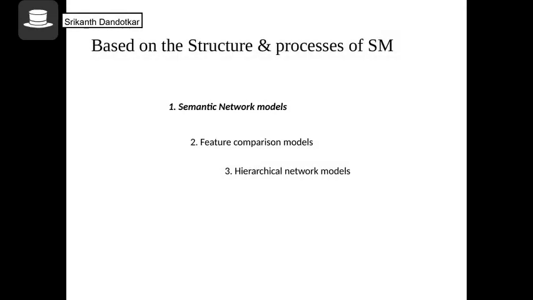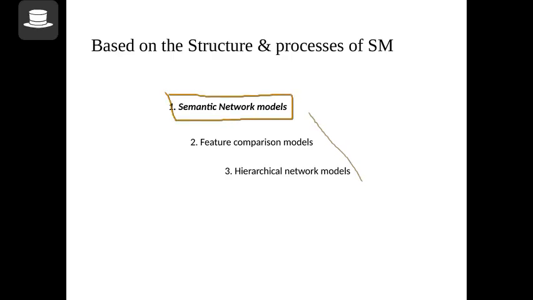So we said that semantic memory is a network of concepts. So we'll talk about this semantic memory. It equally applies to both, but we're specifically talking in terms of semantic memory one, which is conceptual knowledge. So we're going to talk about the structure and process of semantic memory. Now, there are several models that are proposed to explain what the structure of the semantic memory would be like and how we process information. But there is one particular model that's most influential, and that's what we will talk about now. It's called the semantic network model.